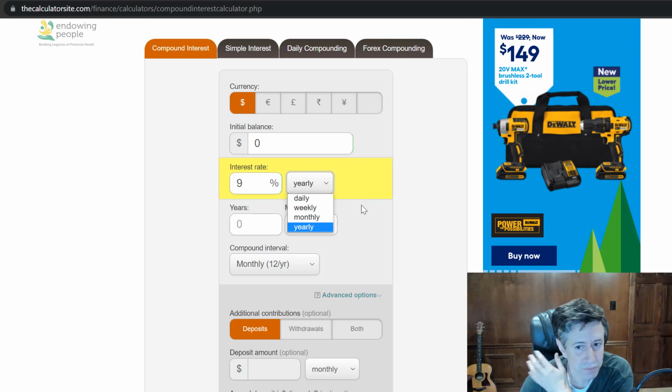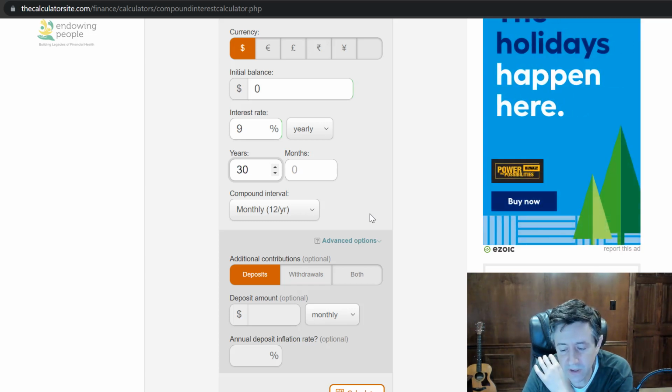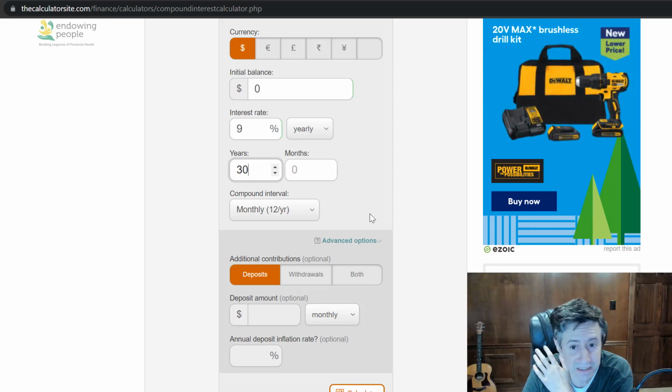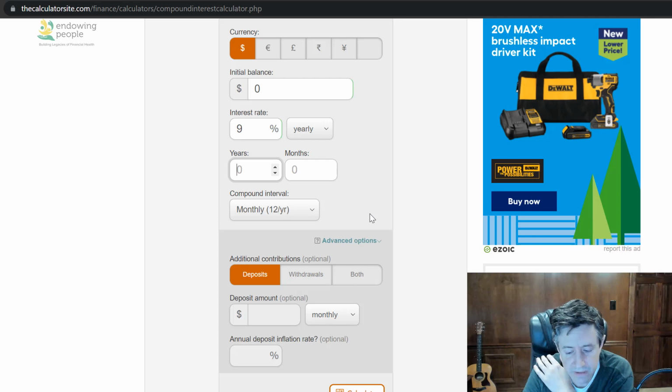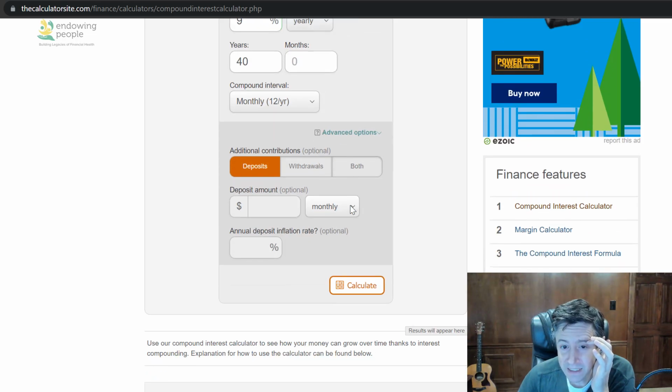Yearly is just what I've chosen. That's typically how these are calculated. These plans are done for retirement. The number of years depends on your age. If you're 40 years old and want to retire at 70, then of course that would be 30 years. If you are 20 years old and want to retire at 60, then that would be 40 years. So, just however you want to do it, and you can play with that too. You can think, once I get a number, what's that going to look like if I change the number of years? So the compounding interval, don't worry about that.